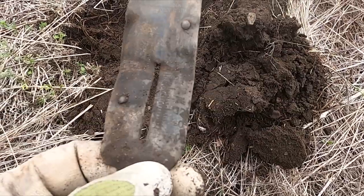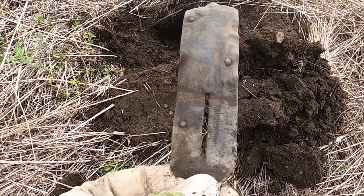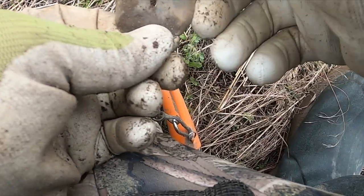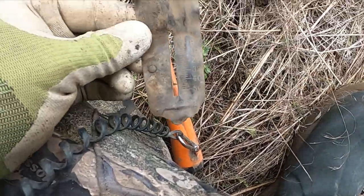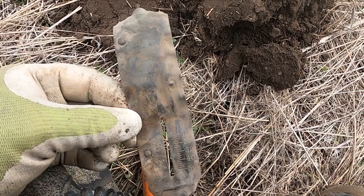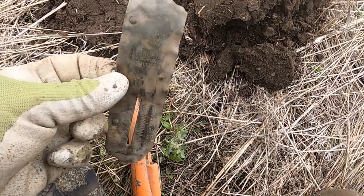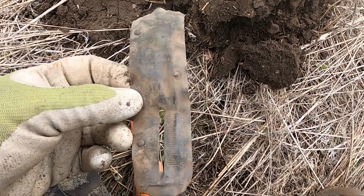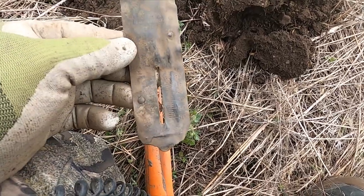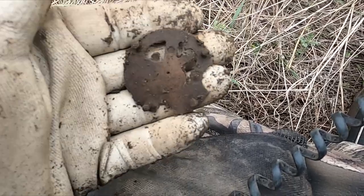This thing is kind of neat — it has some sort of... you know what, this must have been an old temperature gauge, like an outside thermometer or something. It says patent July 9th of '89, and I don't think that's 1989 — so 1889. Probably an early 1900s thermostat. Well, what would a home site be without finding part of a pocket watch? It's so crazy how many of these you find.